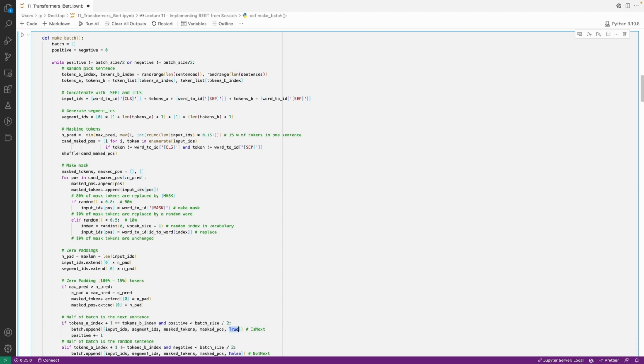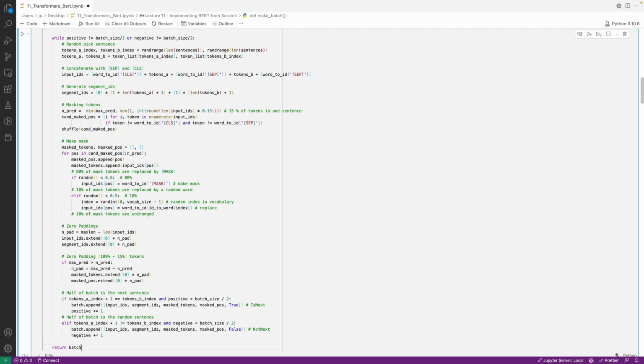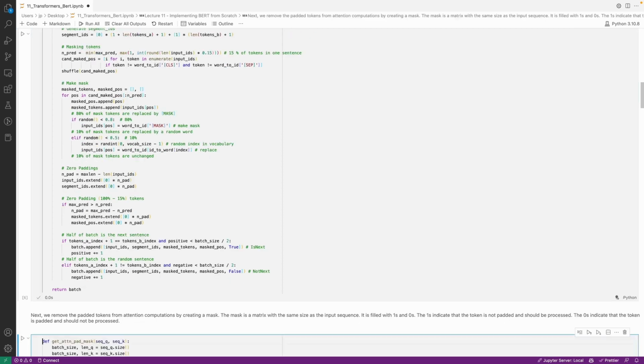And we also give this true, which tells us this is actually positive, and we set the positive counter up. In the other case, we do the same thing where we give false and then the negative counter plus 1. Later, the mask token positions and the mask tokens will be the positions in the model where we predict a token. Okay, and that's it. We return the batch.